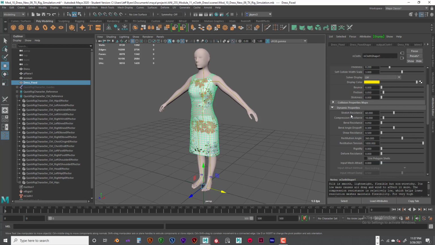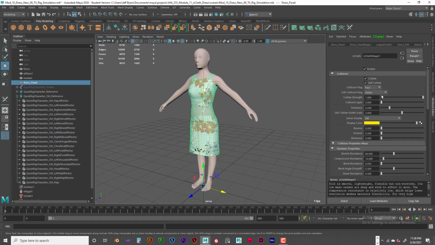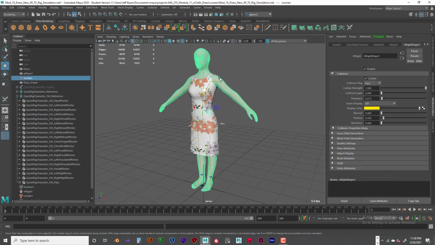Maybe the stretch resistance is too heavy. Let's turn that down to 0. Self-colliding, that's fine. I don't know if it's getting stuck on itself or other things. I'll turn that down to 0.